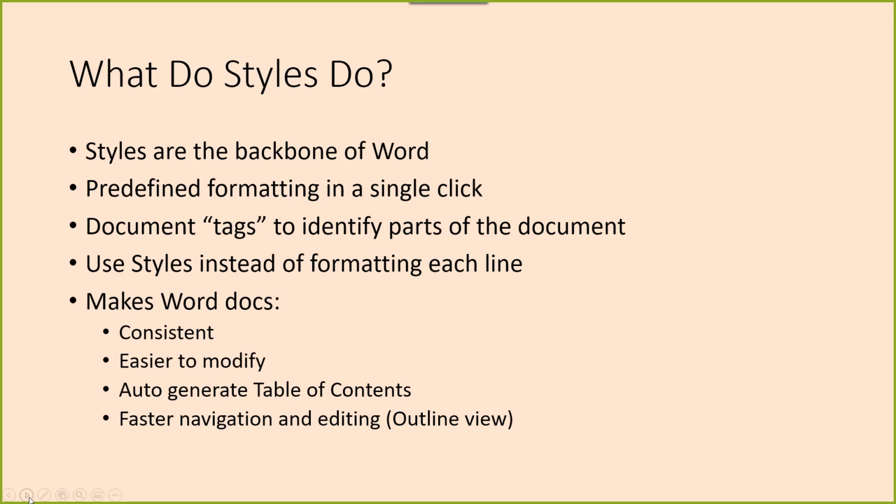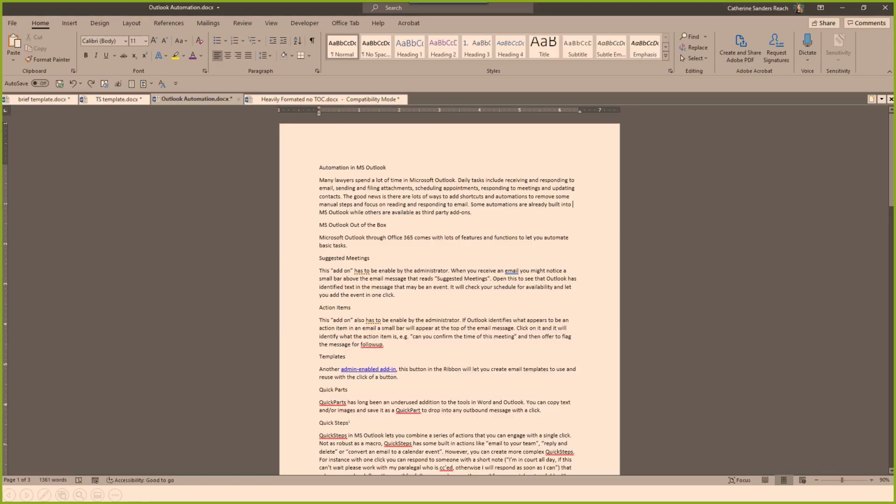So we are just going to dive right into Word, and I'm going to show you what this all means. I am using Word 2016, or really the Office 365 version of Word. If you installed Word, you probably have 2016 or 2019. However, if you have an older version of Word, Styles has been around since the dawn of the product. It wasn't always that easy to use. The reality now is that if you have at least the version of Word that has the ribbon, you have styles. You may have seen it, not known exactly what you're supposed to be doing with it. And that's what we're going to look at today.